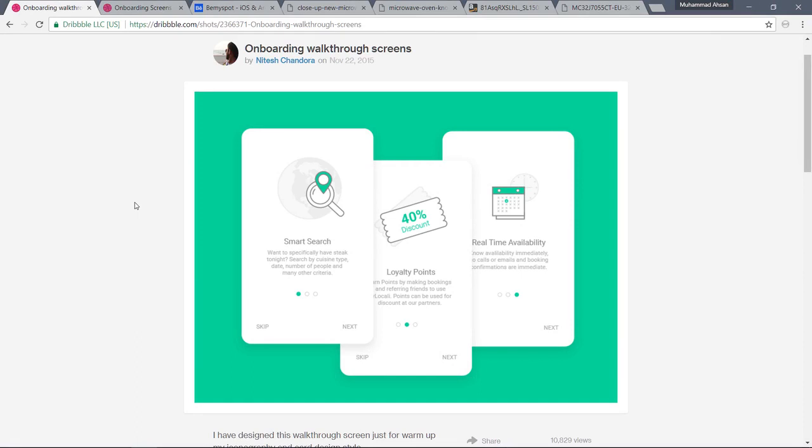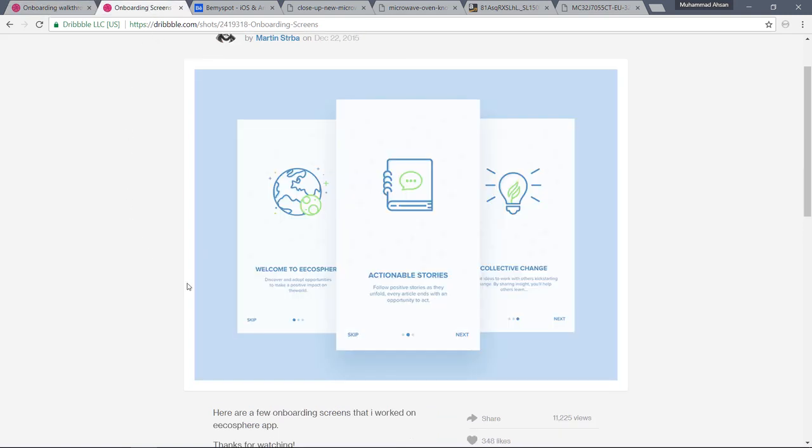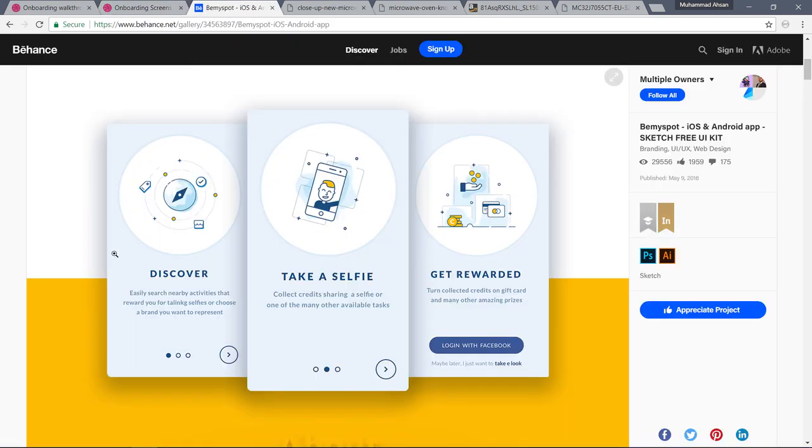Now let's see some examples of mental models. Here is how you clear the gap between a mental model and a conceptual model. You show different walkthrough screens at the start of your app. You can see one example here. Another example is these onboarding screens. These are 3 screens and they highlight each feature of your app. There is one more, which is better because it is gradually taking you to the first step, which is this login with Facebook. So this is really nice. This is what your apps and products should be doing. They should guide the user on their first use, how to use your app, rather than opening a manual and reading through different pages and browsing what I need to do before using this app.